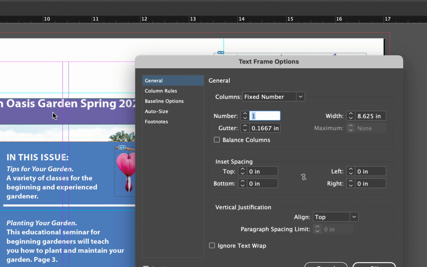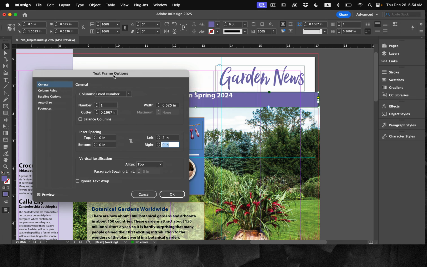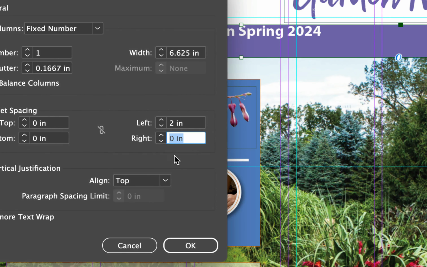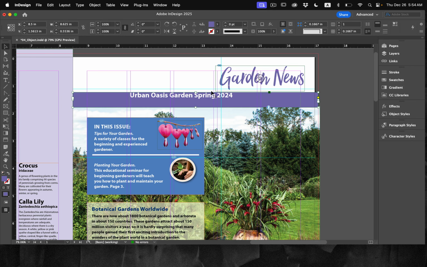We want to set the inset spacing so that it's moved over from the left-hand side. So make sure the inset spacing has no link turned on. We'll set the left alignment to 2, and when we hit Tab, you can see how it's tabbed over and moved to this side. Additionally, let's set some inset spacing for this right-hand side. The right side will be 0.625. We'll say OK to it. It didn't move anything over.